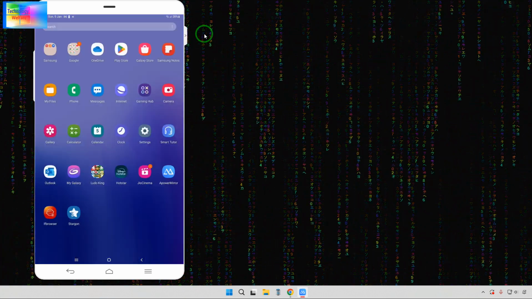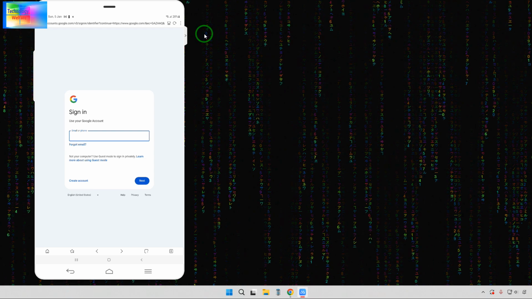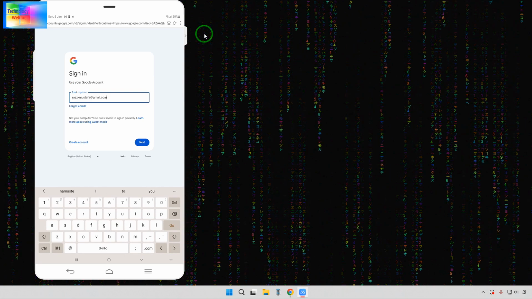Now we come to that browser and let it open here. Of course, we have to accept the terms and conditions. Now here we have Google, we click here. We have a sign in, we click here, and type this particular ID, and then go for next. Now we click on forgot, and see how easily you can do it step by step.